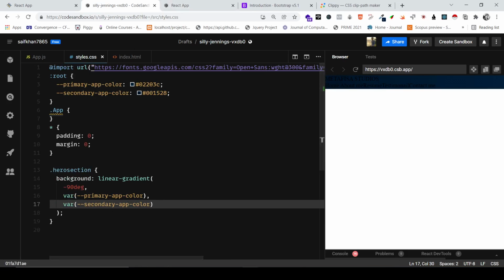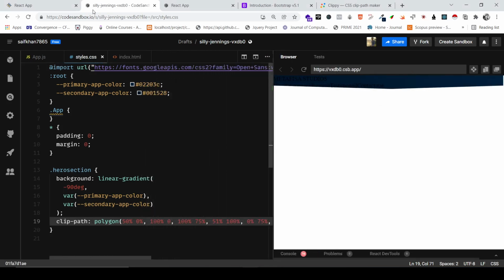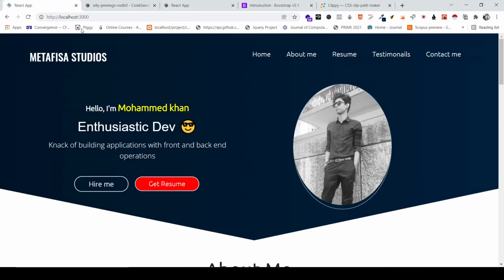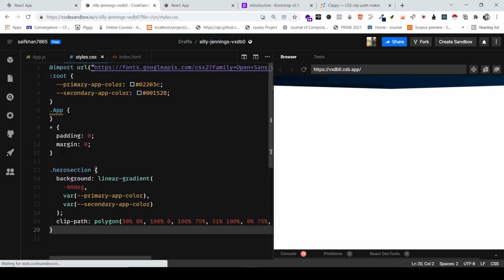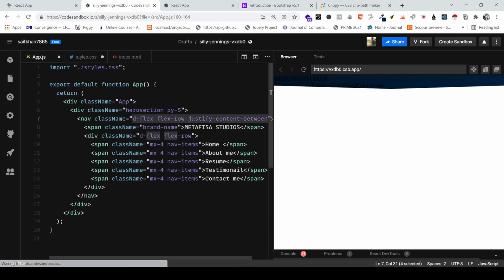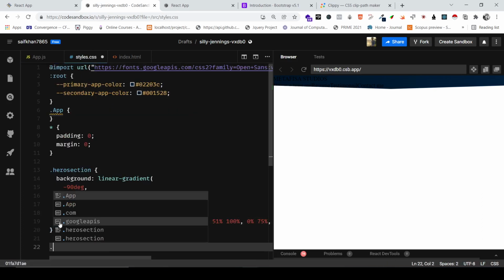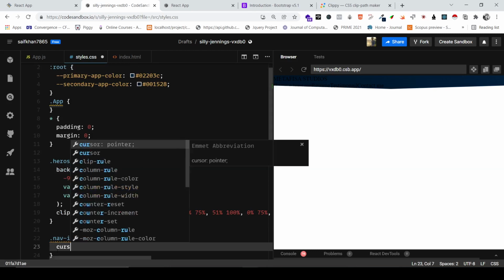All right. Now we just need to copy and paste the clip path that we got from here. I've already copied it from there. So let me just do this thing. All right, cool. Now we have the V shape that we are looking for. We just need to fix the styling of all of the nav items and put this brand name as well. Okay. So now what we will do, we will go ahead and take the class name. The class name of the nav items is nav items. Okay. Right, nav items over here, and I'm gonna change the cursor to pointer.